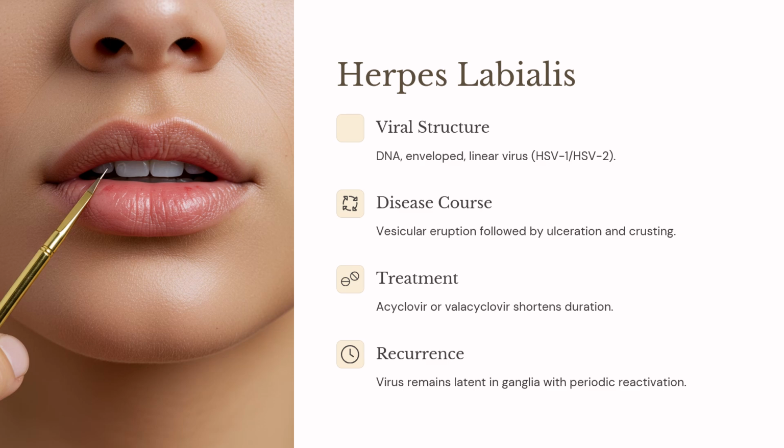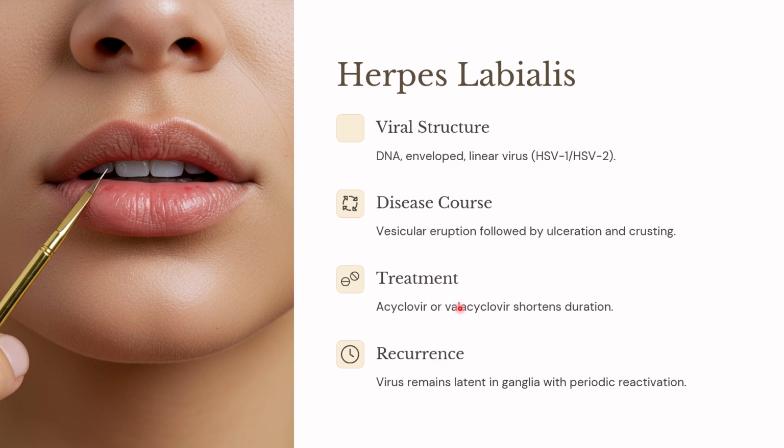Okay. Next, they will be giving you a lip picture with herpes labialis. So this is just a representation of the lip. I couldn't find a better picture, but you can search for it on the net. Similarly, they will be asking you about the virus structure, that is, it is a DNA enveloped and a linear virus. Then the vesicular eruption which is present on the lip, that is herpes labialis, can undergo ulceration as well as crusting. Now, what is the treatment?